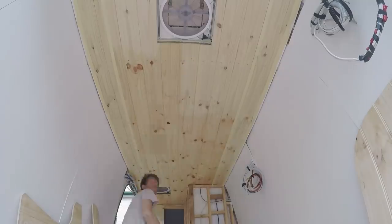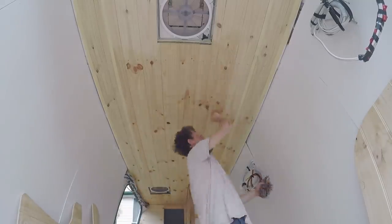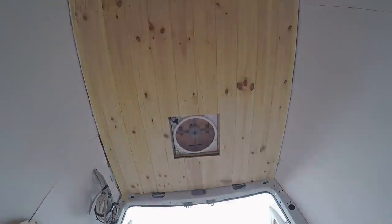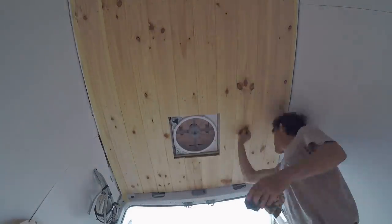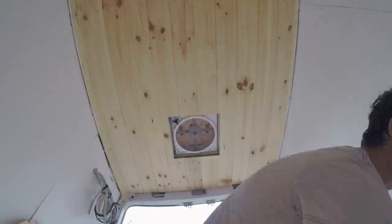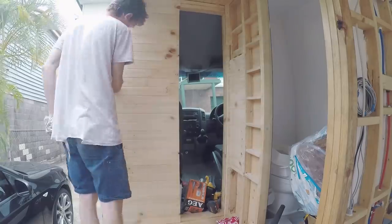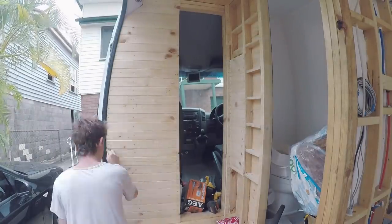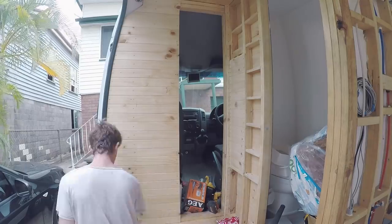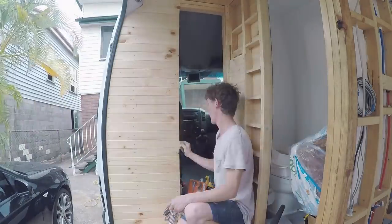I only filmed myself applying one coat of the Danish oil, but I actually applied four coats in total. So as you saw, I pre-sanded it with 240 grit sandpaper, then I applied the first coat of Danish oil, then I sanded it again with 400 grit sandpaper, then applied the second coat of Danish oil, then I sanded it with 600 grit sandpaper, then applied the third coat of Danish oil, and then finally I sanded it down with 800 grit sandpaper, and then applied the fourth coat of Danish oil.